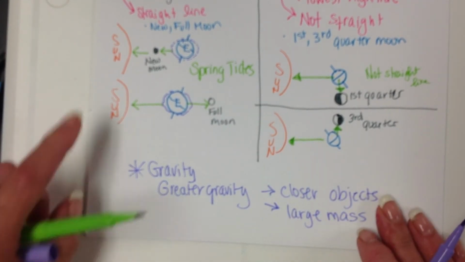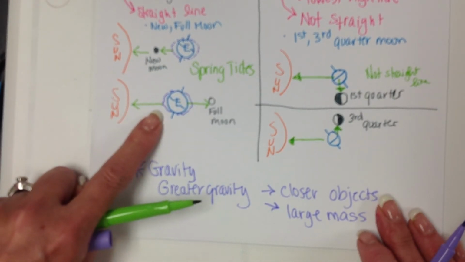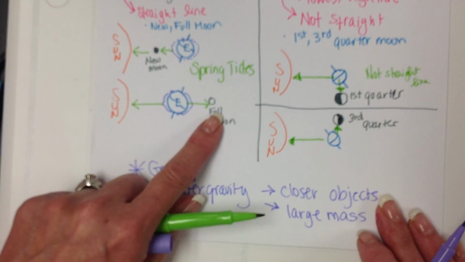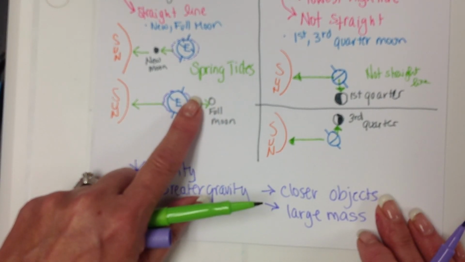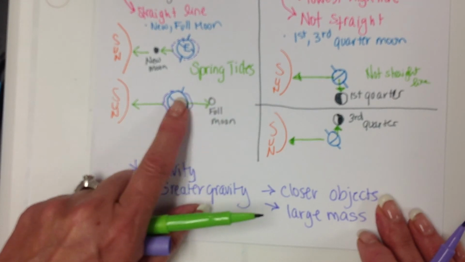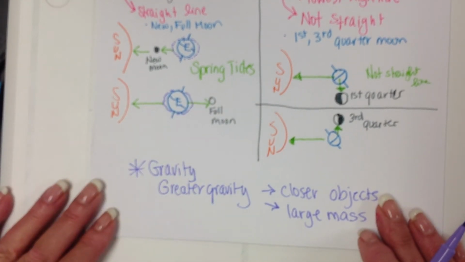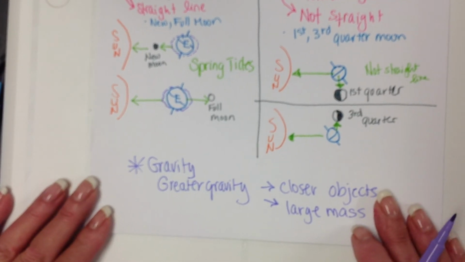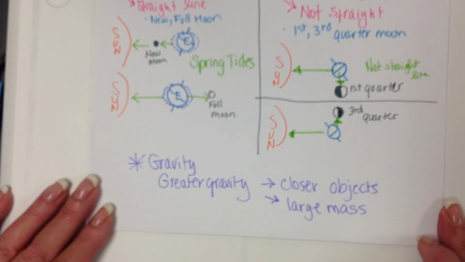So even though the sun is way larger than the Earth, it's also way more distant than our moon. Our moon is only about a sixth the size of the Earth, but its close proximity is what helps pull that water away from the surface. Now remember, we also pull on the moon, right? We're larger than the moon. We pull on it too. We actually keep it in orbit with our gravitational force. All right, and that's it for ocean tides.